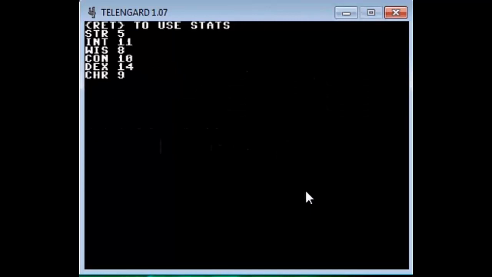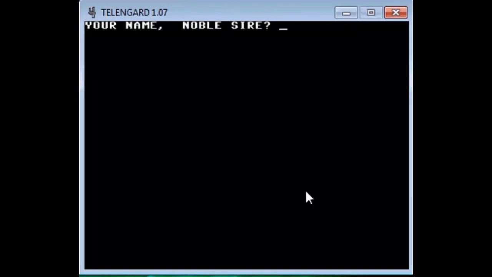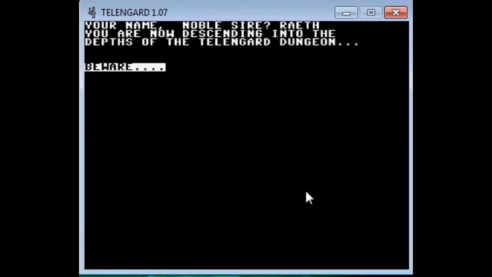Okay, so the next one we'll be exploring is called Talonguard. This one's going to be a good one to emulate from, since it keeps track of game statistics like strength, intelligence, wisdom, and dexterity. At this time I can't think of what CON stands for. These are the various different things in the game that'll give your character depth, and also give your character strength, and kind of determine what your character can and can't do.